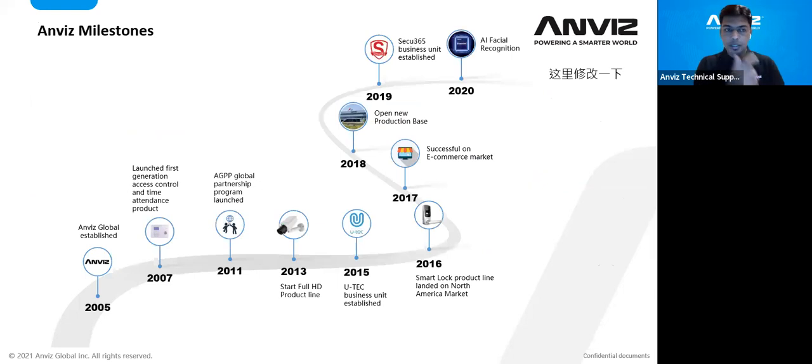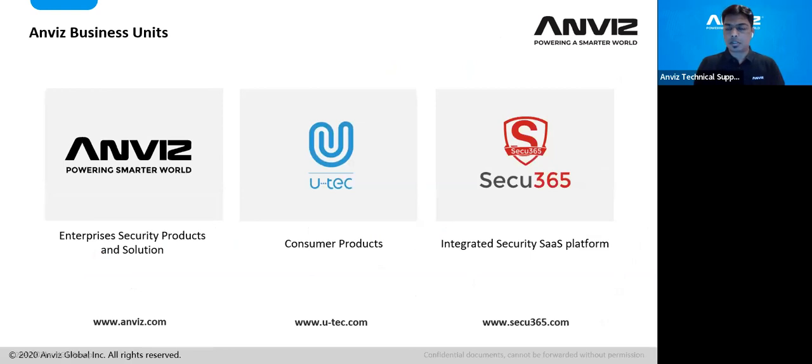As you can see, our journey from 2005 to 2020 covers a number of business segments, establishments, and product launches into the market. There are three major business segments: Anviz, UTake, and Secure365.